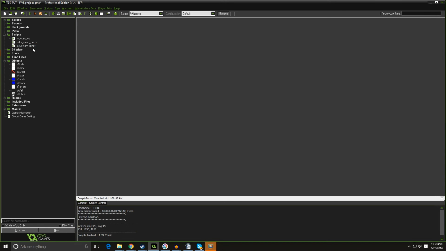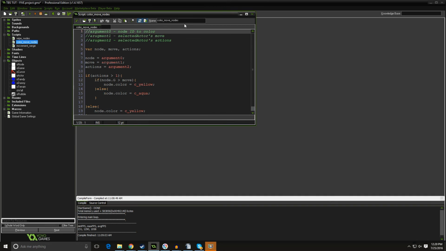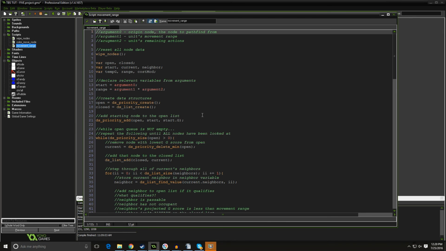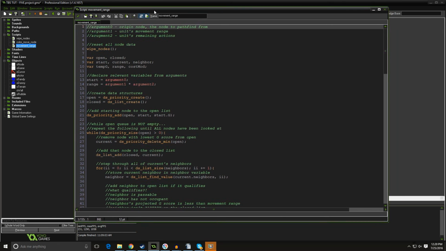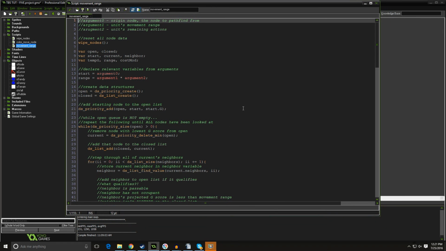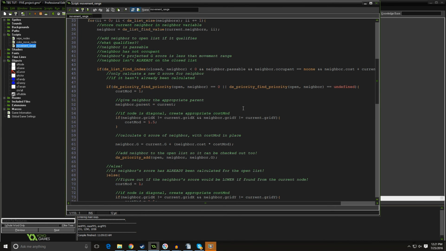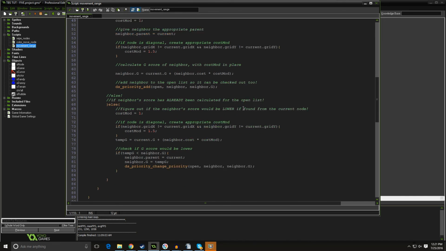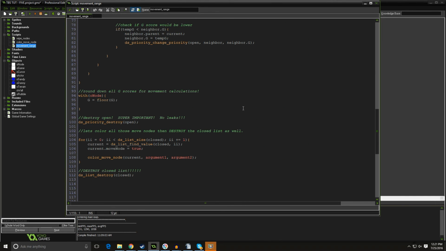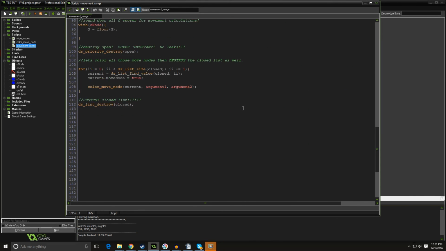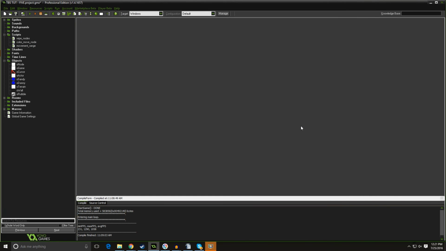So green check out of here, and we're going to go into color move nodes, and we're going to change it to color move node. Okay, there. Get movement range back up. And like I said, I'm going to scroll through this real slow. And you guys, go ahead and pause it if you need to catch up. Okay. That was a big one. That's out of the way. There's probably a typo or two in there I didn't catch. I hope you guys have good luck getting all that together too.